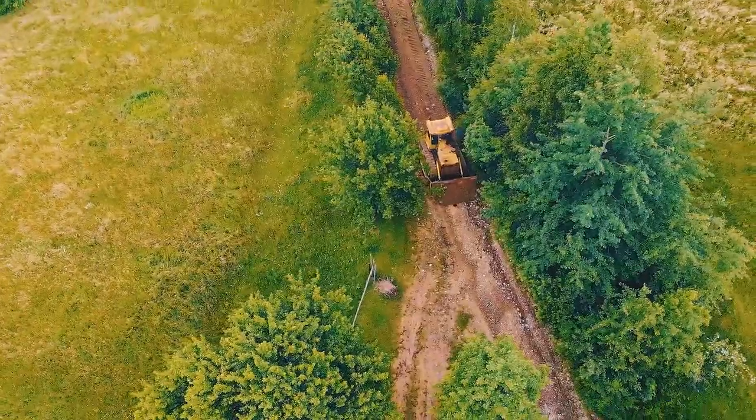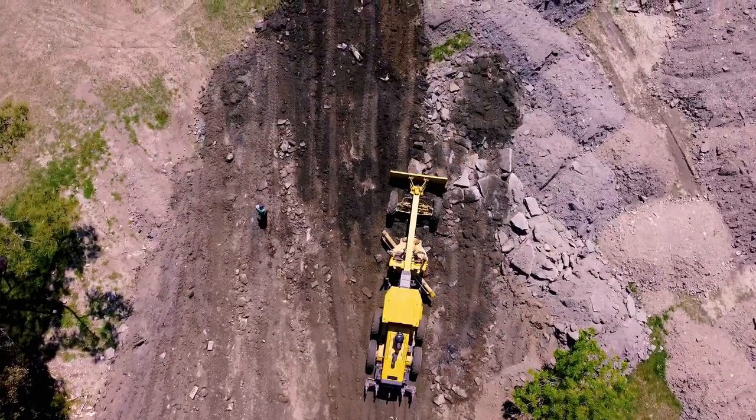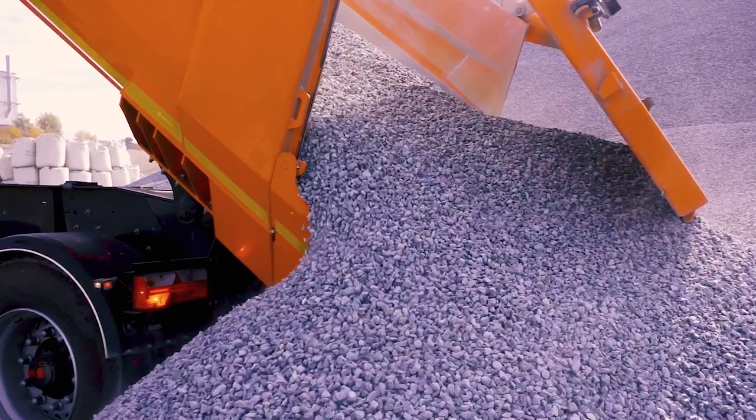If the land you buy is really wooded, you'll have to clear out a spot for your home, yard, and driveway. If you hire someone for that, it's typically going for around $1,000 an acre right now. You also need a really nice level spot to place the manufactured home on, and if it's not flat, that's an expense to calculate in — typically around $200 an hour, and many operators have minimum hour requirements. If you want gravel or a solid driveway, that's going to be another $650 for a standard small driveway, though it can go up a lot depending on how deep into the property the home sits.